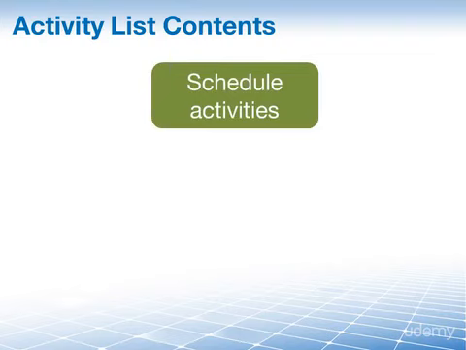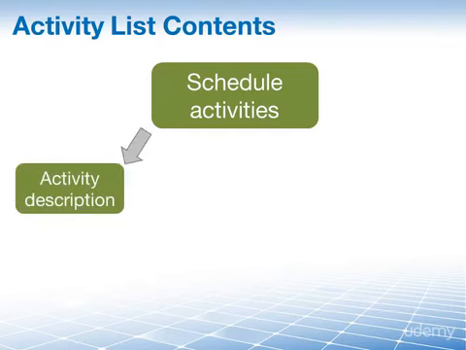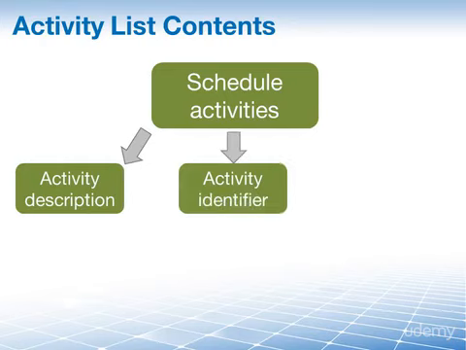It all begins with the schedule activities. That's because the activity list is a comprehensive list. That means everything that is on your schedule is automatically included in the activity list. The activity description then is just that, a specific description of each activity from the schedule activities that will be performed to produce the project's deliverables. Each schedule activity has an associated activity identifier, which is a unique numeric or text identifier assigned to each activity to distinguish the activity from each other. You know, number 1, number 2, number 3, and so on.